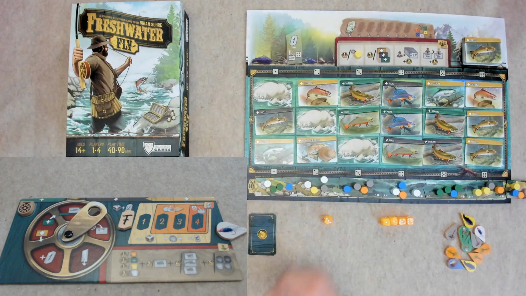So I moved here. Now, the first time you come to a fish that you have one of your hatch tokens on, you're going to draw a single card.